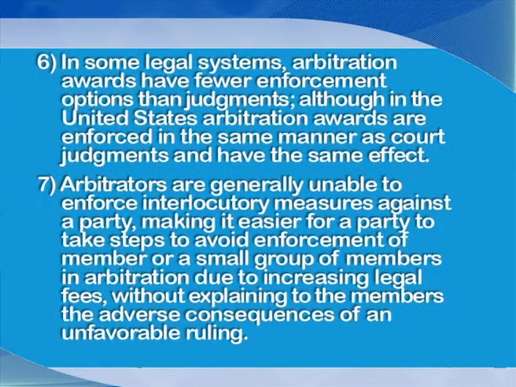Sixth, in some legal systems, arbitration awards have fewer enforcement options than judgments, although in the United States, arbitration awards are enforced in the same manner as court judgments and have the same effect. Seventh, arbitrators are generally unable to enforce interlocutory measures against a party, making it easier for a party to take steps to avoid enforcement. A member or a small group of members may also be pushed out of arbitration due to increasing legal fees, without explaining to the members the adverse consequences of an unfavorable ruling.